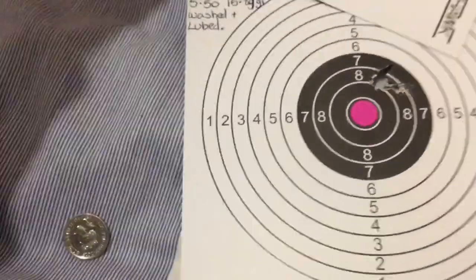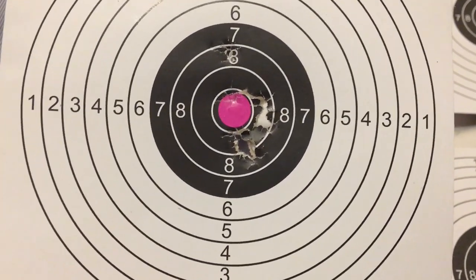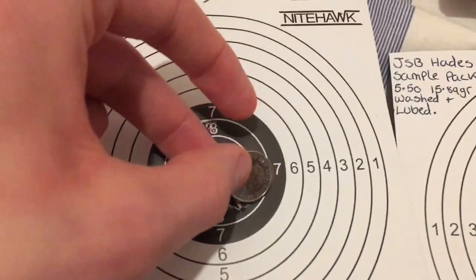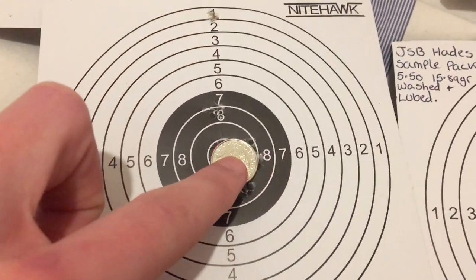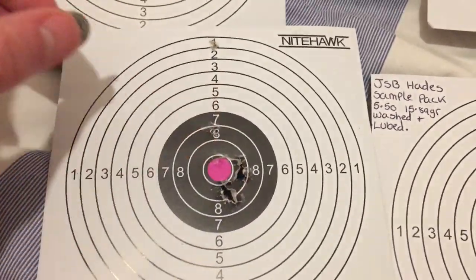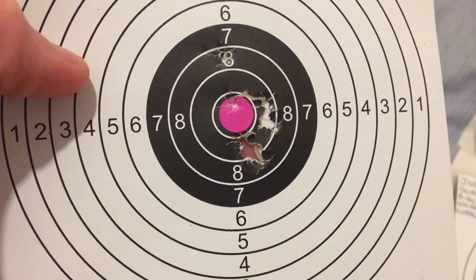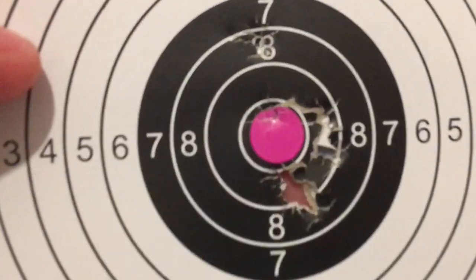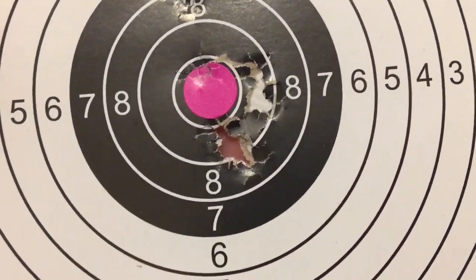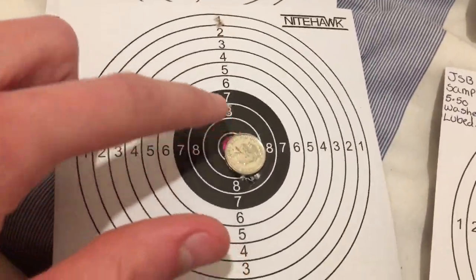Over here I have a group that I shot with the Diablo Hunters as well. That's a Diablo Hunter six-shot group — one obviously went a bit high. And that's a five-shot. It's not really relevant because this isn't shot with the Hades — this is Diablo Hunters. But as you can see, the five pence covers the majority of that five-shot group. That's a pretty tight group because the sticker is 10 millimetres, which is a centimetre in width. I would say personally that is a very tight group for a springer as well.